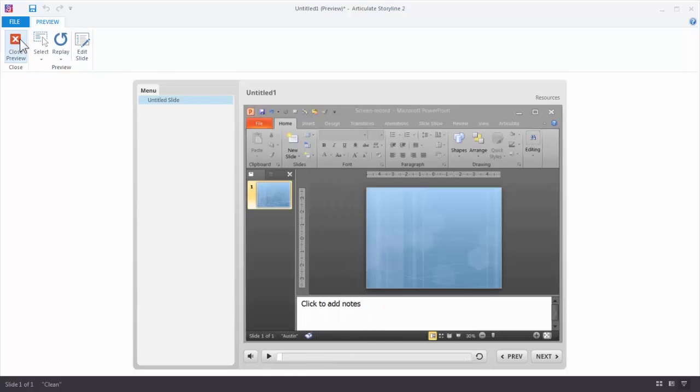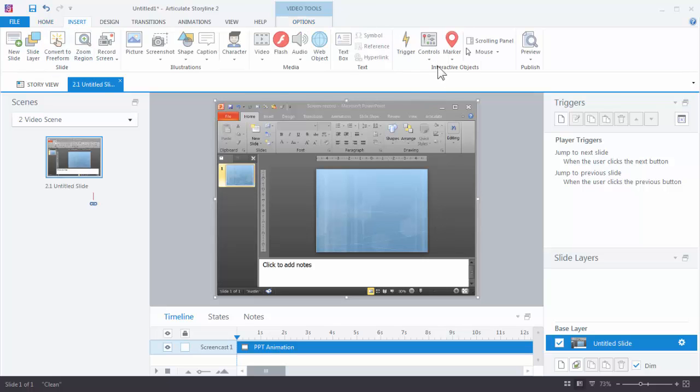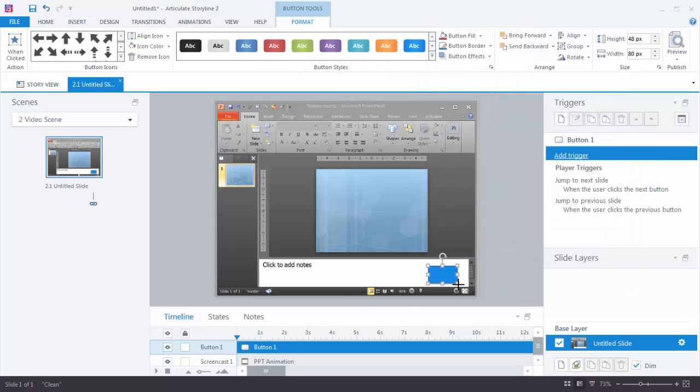Let's go ahead and close this. So once you've recorded the video and it's on the screen, then you can do whatever you want to with it. So for example, let's say you wanted to have a help layer in here. You can insert a help layer. Let's insert a button. So we'll just do a test here. Let's insert a button, and let's say this is our help. And I want you to click on that if you have a question.